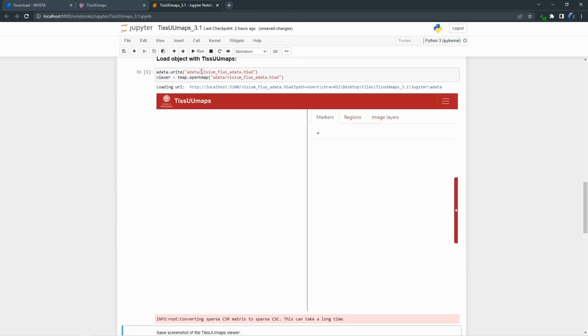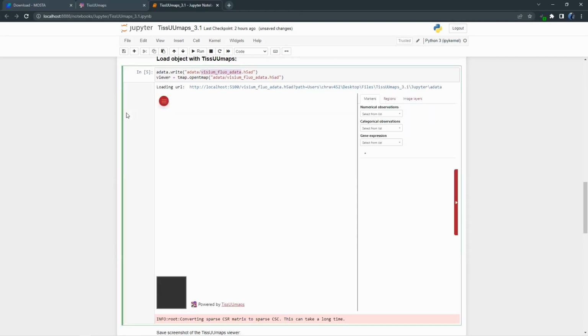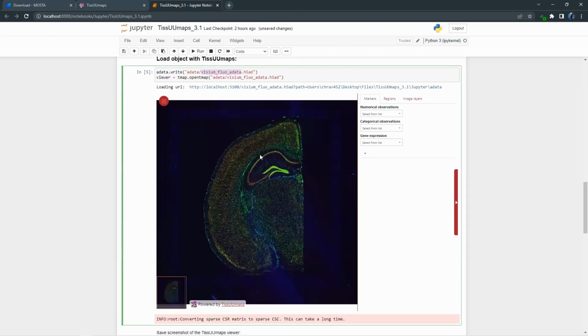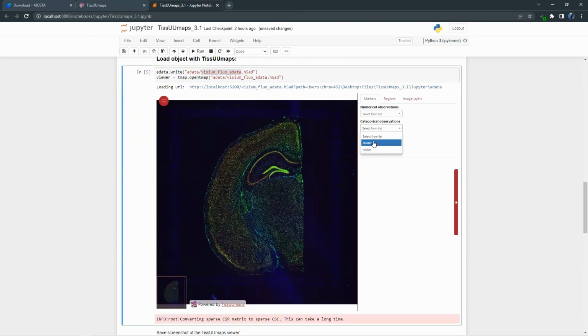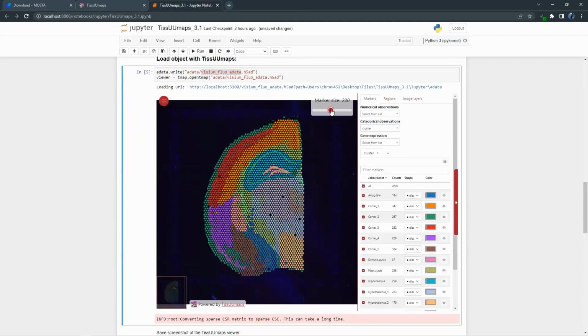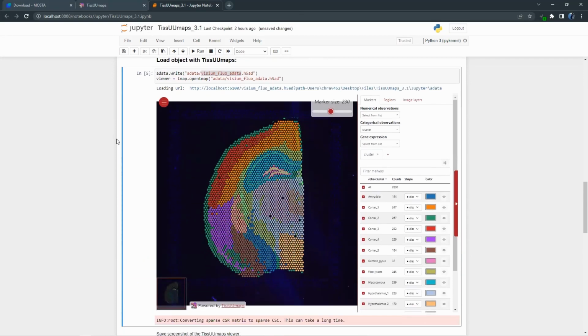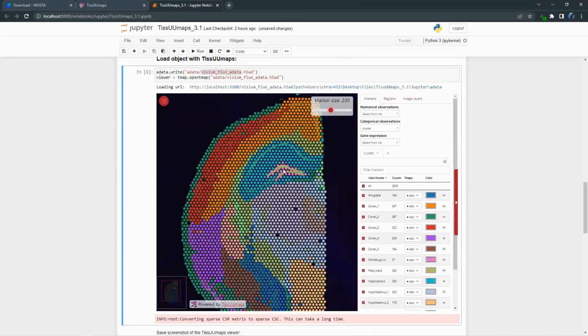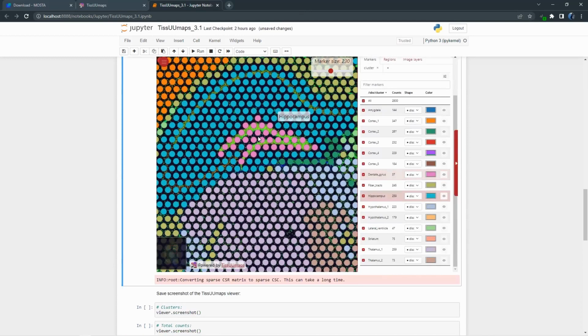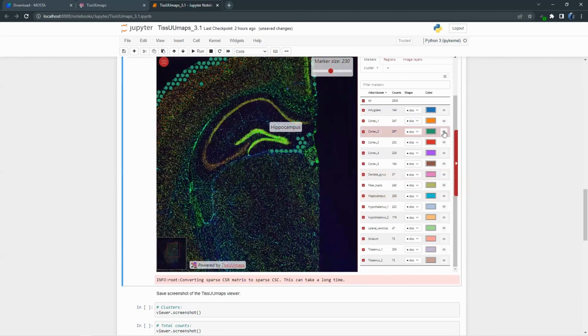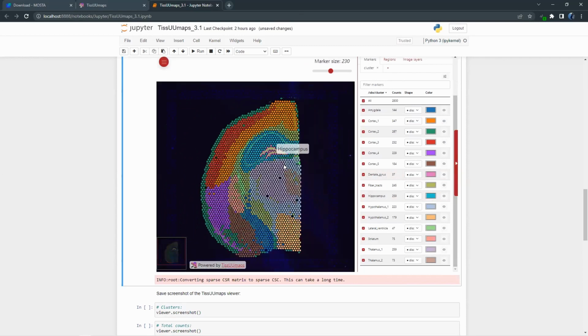I call just Visium Fluo data, and then you see you have directly your fluorescence background that was a bit hidden here. And you have your clusters with the same colors. And you can see it's very similar to what we had, except here you can actually zoom in and see more details interactively, or you could display one at a time and so on.